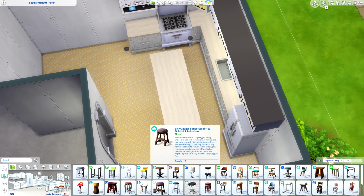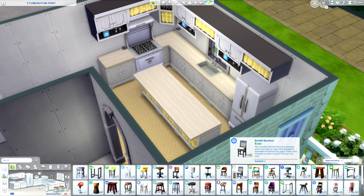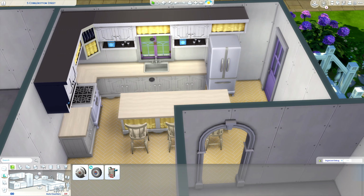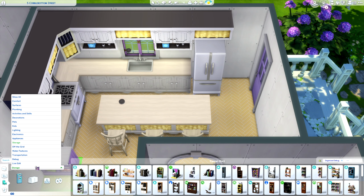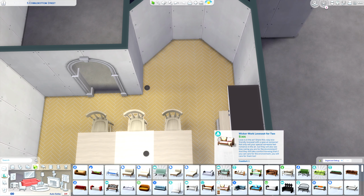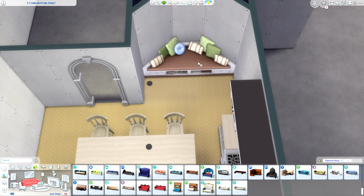So my childhood home, we lived in a home until I was like 8, and then we moved. And in that first house, we had this dark navy blue tile counter, and my mom really loved it. I wish there was something in the game that I could have used, but we couldn't. So we had to pull blue in other ways. We actually ended up using that blue and yellow floral wallpaper in here, and I think that worked out really well.